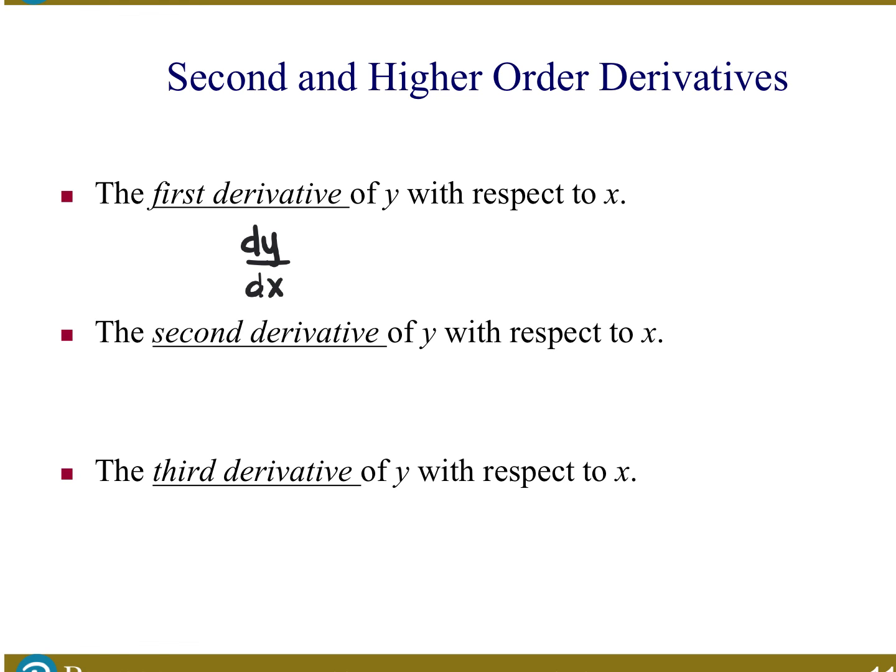That was Leibniz's way. And then we learned yesterday that Newton would have written it as y prime, but we read it as the first derivative of y with respect to x. This is where, with these multiple derivatives, Leibniz starts to be a little bit better. The second derivative is written this way, d2y over dx, and then the 2 goes after it.